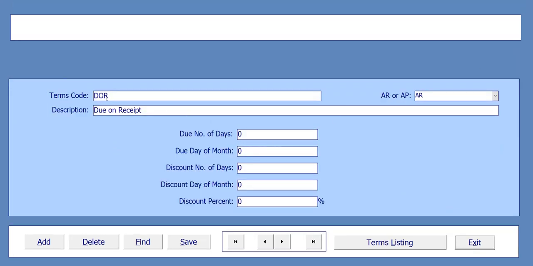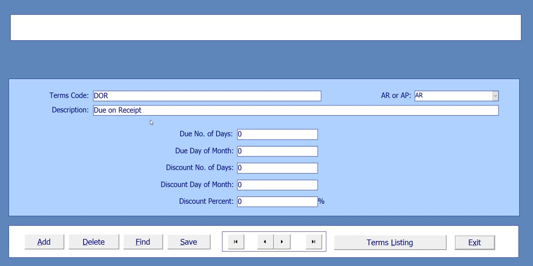This one is due on receipt. So when we receive the item, we pay for it. A lot of companies will negotiate: you pay half now, and when you receive it, you pay the other half. So you put half down, and when you get it, you pay the rest, if it's to your satisfaction.